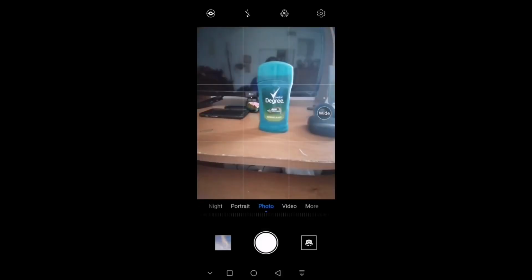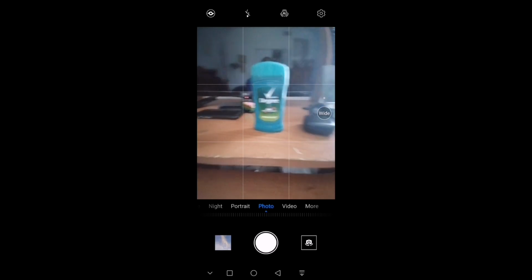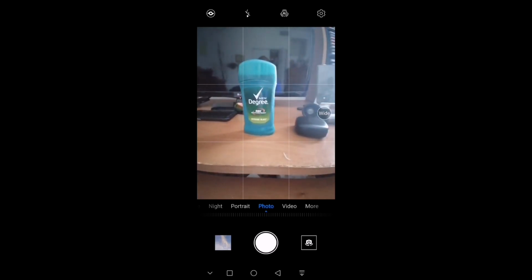And one of the things that I like about the Huawei cameras is that everything you could do with the primary camera, you can do with the ultra-wide camera. So you can see I've got my tap to focus here. I've got my exposure controls. Alright? I can lock the focus if I would like. So we can lock that focus up. All that good stuff here, which is something that I've been asking for a long time with ultra-wide cameras.